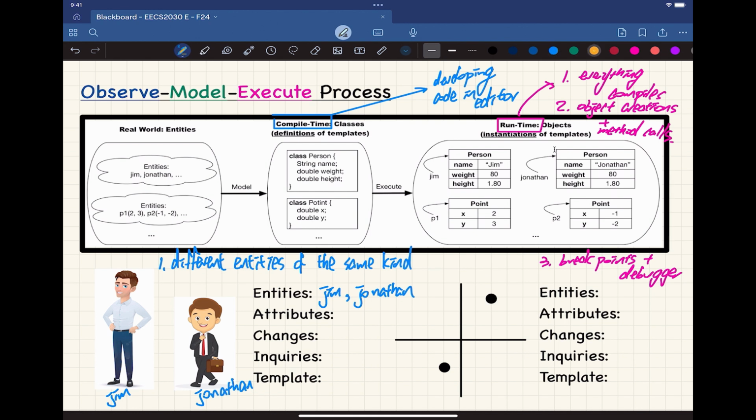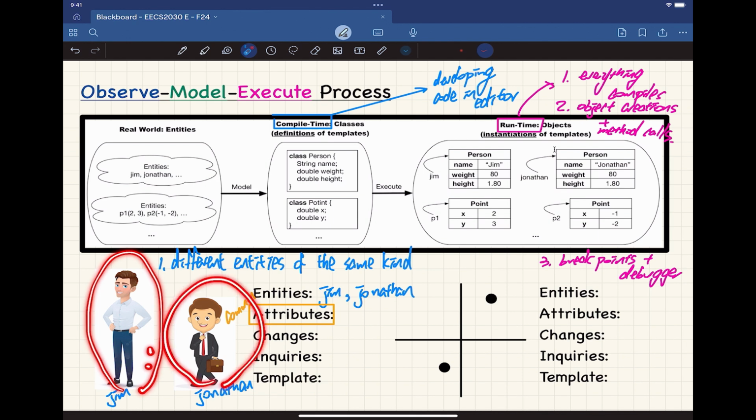And the second part here is about attributes. This will be common among all the entities of the same kind. For example, we might choose to characterize each entity by common attributes. Let's say we want to characterize one person by their weight and their height. Also, we can characterize another entity by their weight and height. So basically, both of them got weight and height. But the specific values, or we say the instance specific values, for their weight and height for each entity might be different. You see the difference here?